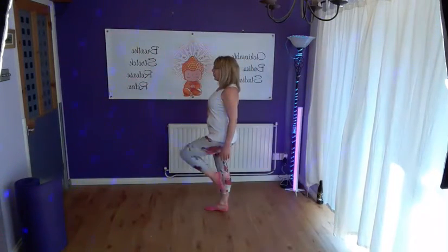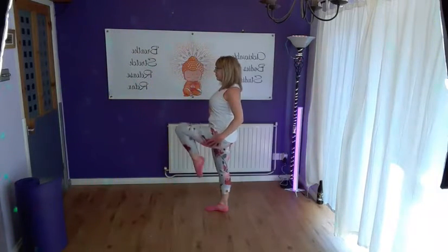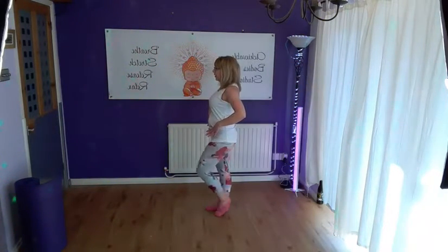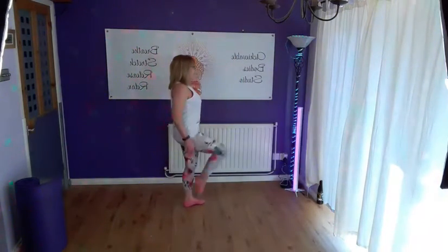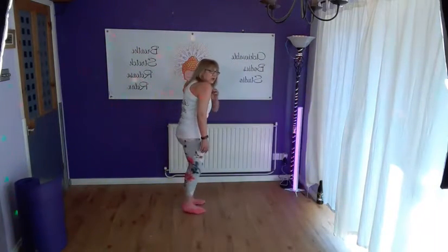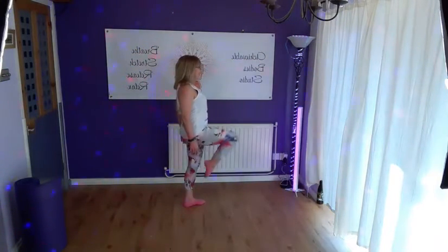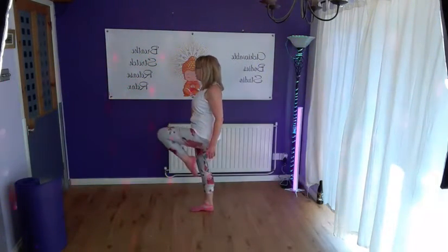Okay, leg comes up. And I'm purposefully in front at the moment. Change sides. You don't have to stand sideways. I'm doing that so that you can see that there's no shoulders hanging out of the socket. One.